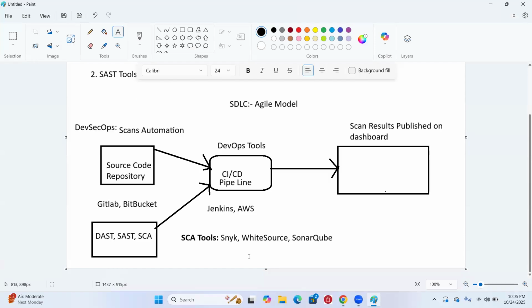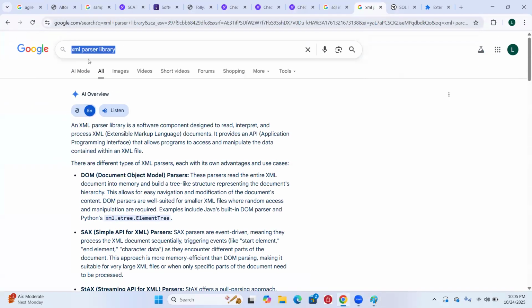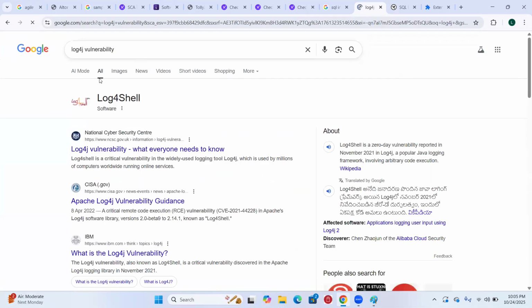Last year, a very popular vulnerability was log4j. Yeah, so this is the popular vulnerability. It was identified, but it was not exploited. It was identified in internal organizations.